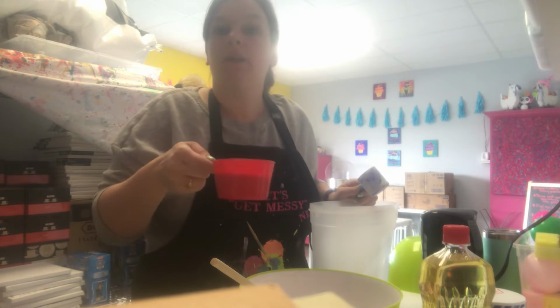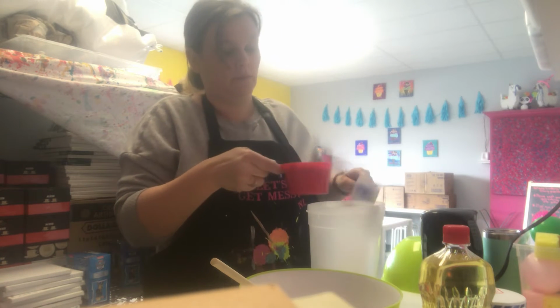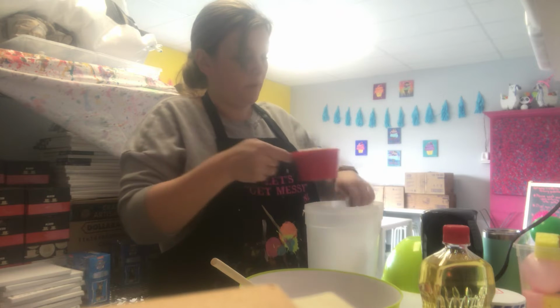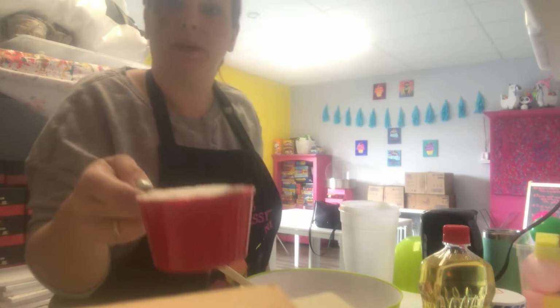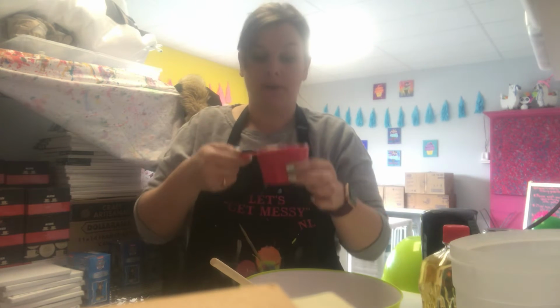Now every time I put some in, I just give it a little shake, and that helps me level it out. So if your moms and dads are letting you scoop the flour in, maybe they'll let you shake it too, just to level it all out. Woo! And we want it to be nice and level at the top. So as you can see, mine is pretty good in there now. It's okay if you spill a little bit, no biggie. All right, so now I have my 1 cup of flour. So I'm gonna add that to my bowl.